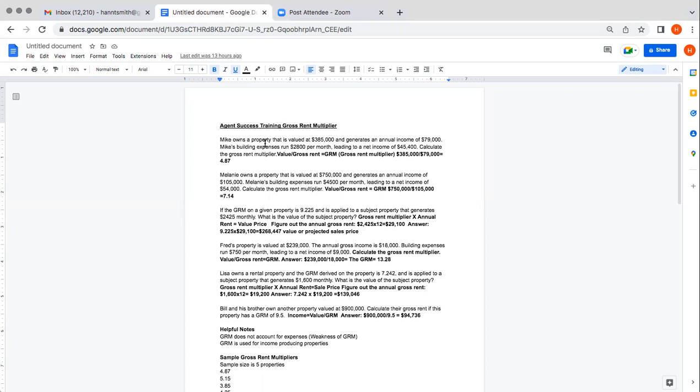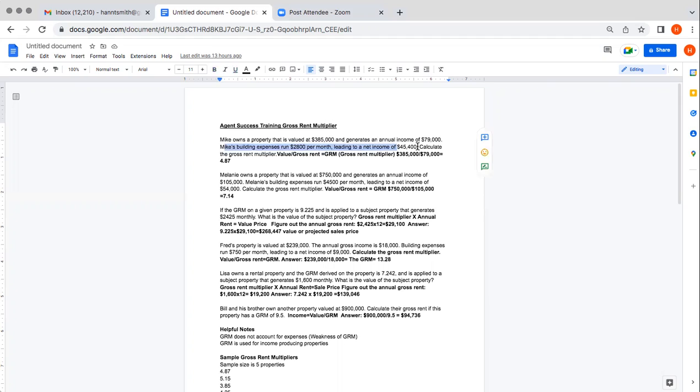Now, when we get into talking about NOI and net operating income and things like that, we will have to deal with expenses, and we will have to deal with operating expenses. And then we'll also have to deal with vacancies and income loss. But we're not there yet. The gross rent multiplier is meant to be a simple analysis where you just look at the gross rents and try to derive a market value or potential sales price. So this whole sentence here is completely unnecessary, because we don't care what the net income is for a gross rent multiplier.